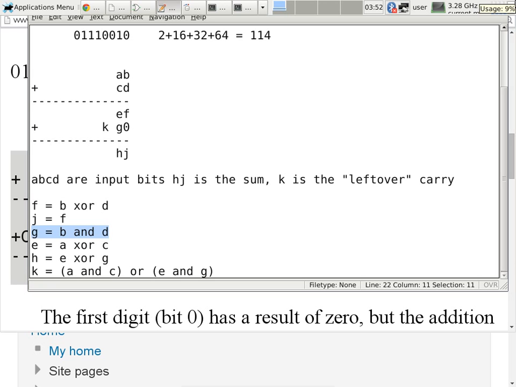I might be misunderstanding something, but to make a full adder, don't you technically need 3 half adders because we have the 3? We have 2 half adders and 1 OR gate. But the half adder over here contributing to the G, its carry is not a part of this full adder. The first digit, the least significant digit, is a special case because it has no carry from a previous digit.